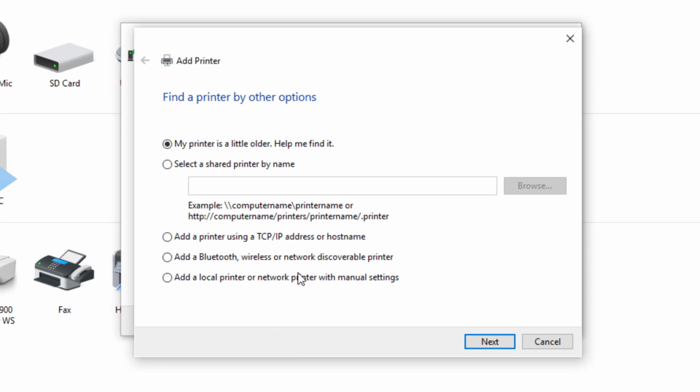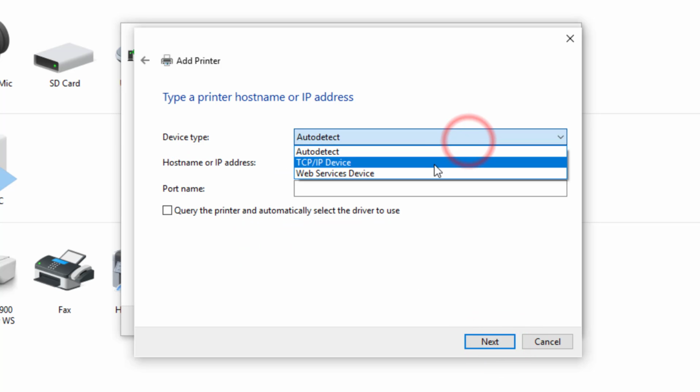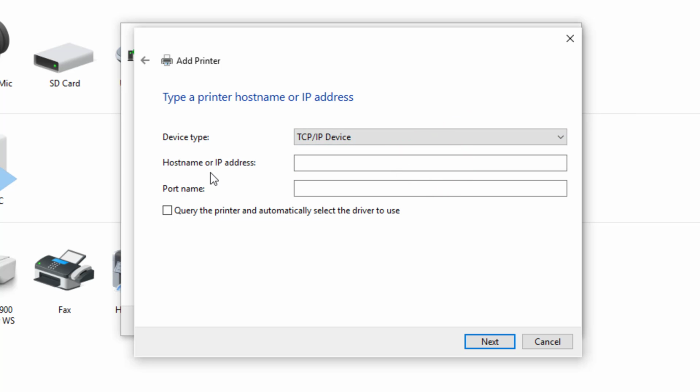Here, select add a printer using a TCP/IP address or host name. Click next. Device type, select TCP/IP. Host name or IP address, put your printer IP, for example 192.168.100.1. Okay, click next.